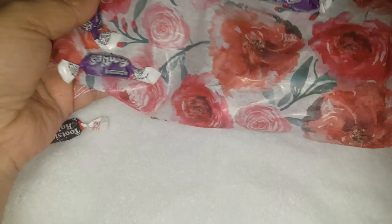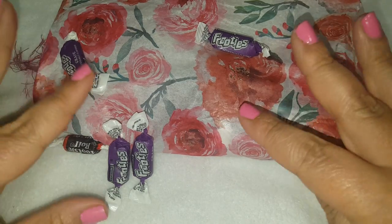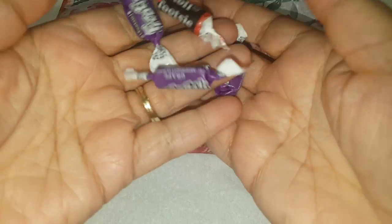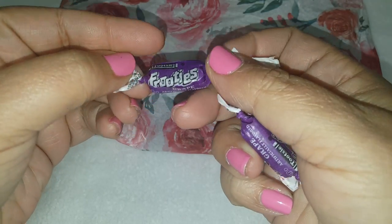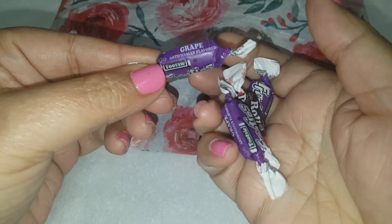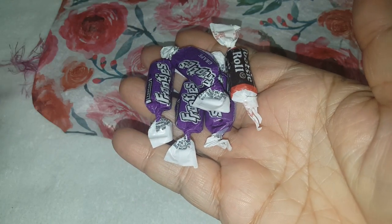You did not have to send me anything. You had mentioned that you wanted my address, but you did not have to send me anything. So I'm going to go ahead and just pull out what she sent. I don't know if these candies were supposed to be in the bag itself, but they were out. These are little Tootsie Roll candies — I think these are like little flavored Tootsie Rolls — so she put those in there. Who doesn't love candy!